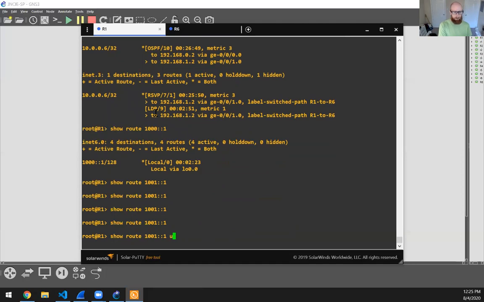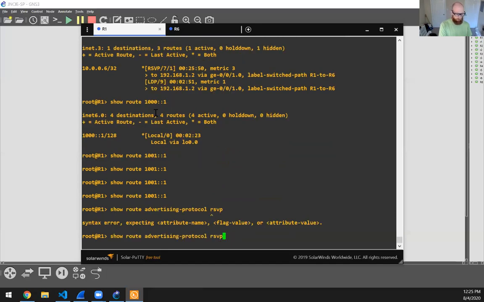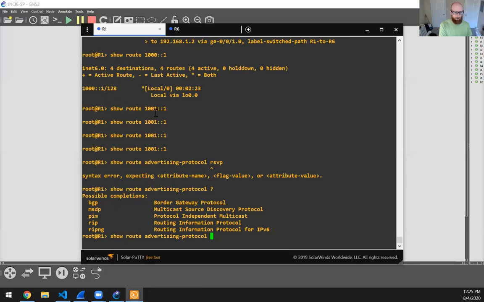So let's see. Show route advertising protocol. What are my options here?